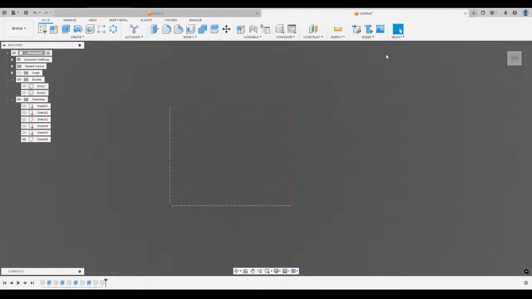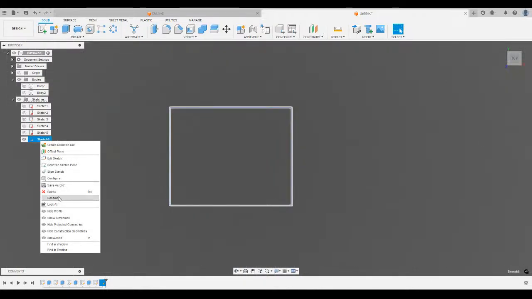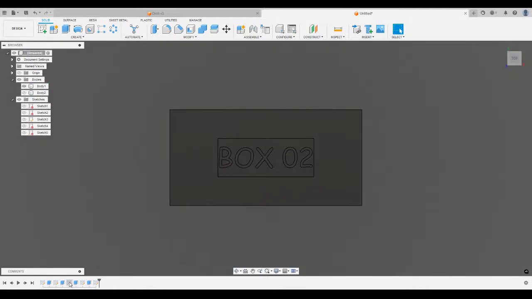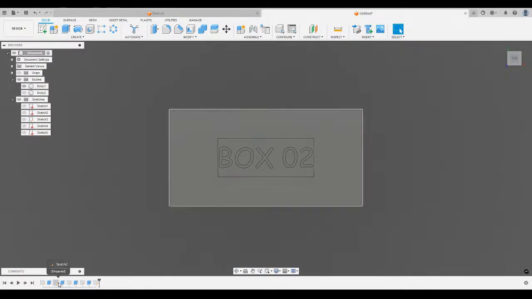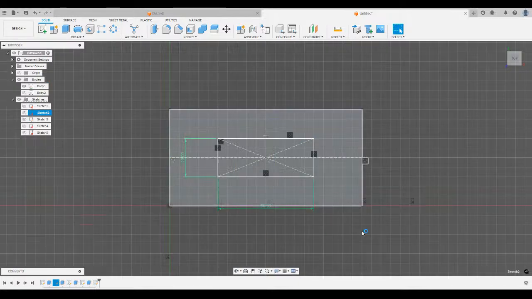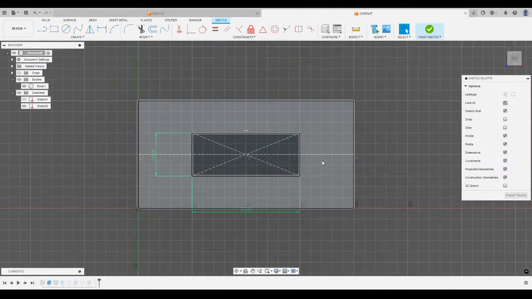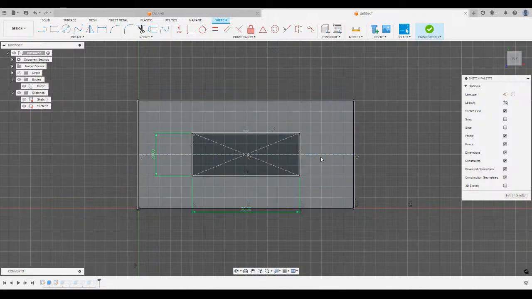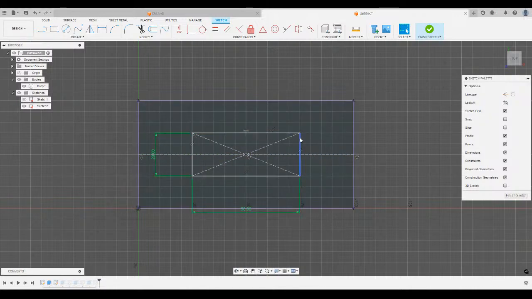Let me finish this sketch. Delete this, I don't need it. So if I go back to my little rectangle that I just drew, I go back to this sketch right here. In here, I drew a construction line across the center of the box because I wanted the smaller rectangle that I drew inside of it to be in the center.